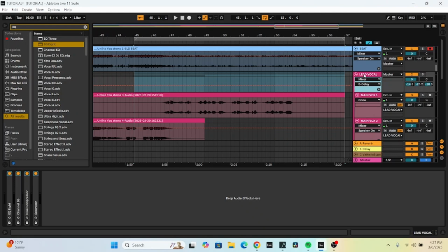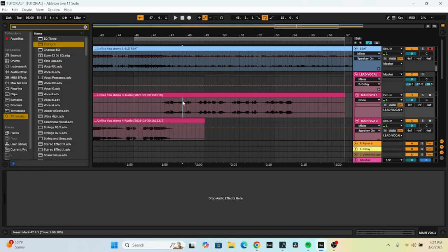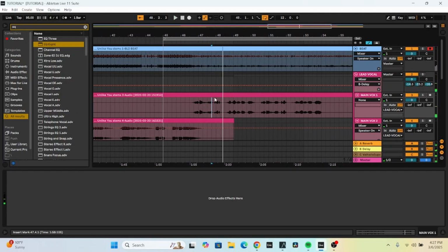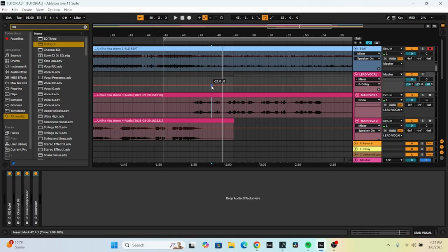And we are using lead vocal because this is where we applied our reverb, delays, and stuff. If we came on our main vocals and applied directly to our main vocal, then this is where we would come to automate. So right now we are trying to just automate these parts, yeah? So you see this line that is on here, that's where you work on. So you come on here, you click it. Another one.